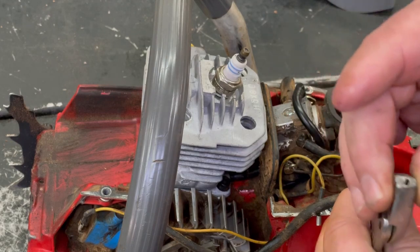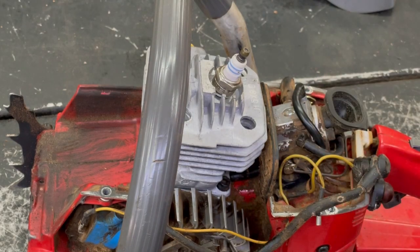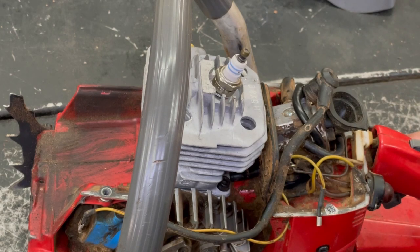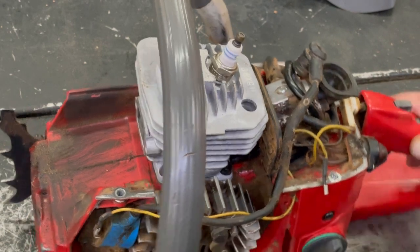They do make tools for it, but like I said, you're doing this in your garage or your basement or whatever. Why spend the money on all this stuff if you're only going to probably do it once or twice? You could just do it at home and it will save you so much money. I'm not cutting down any shop at all, but this day and age, if you can save money, that's the best thing to do.